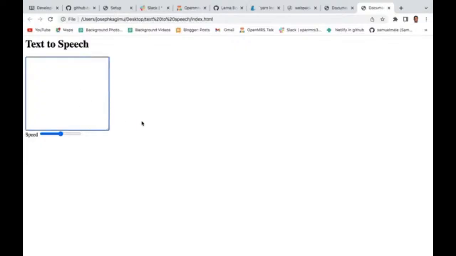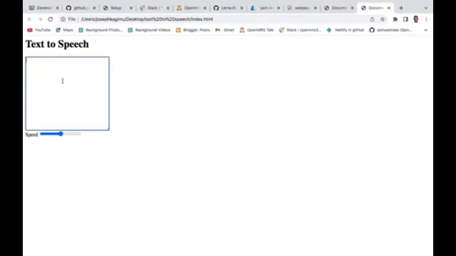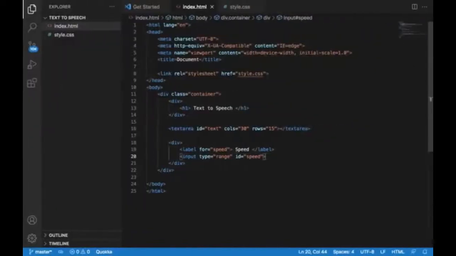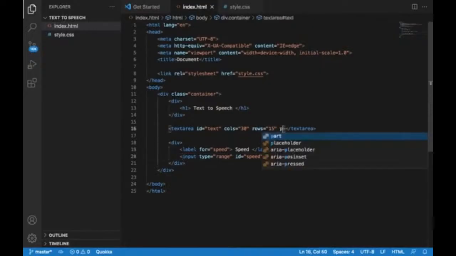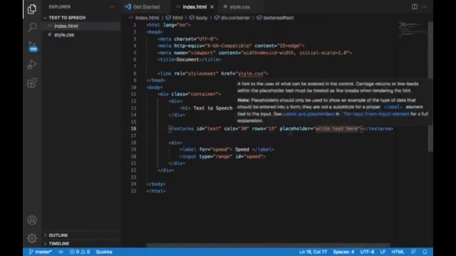Yes, you can see. You give it a placeholder here, some text: placeholder equals write text here.